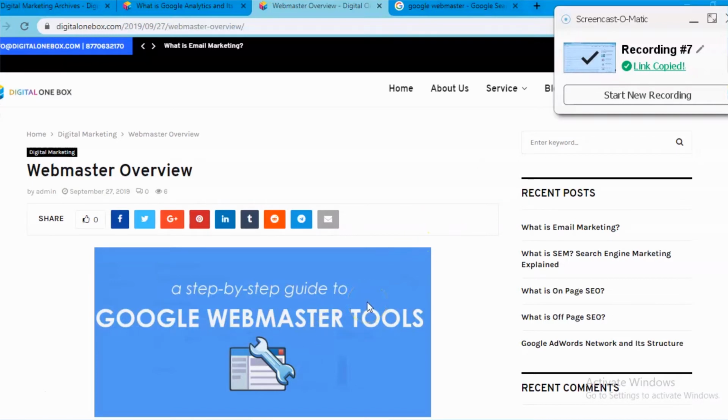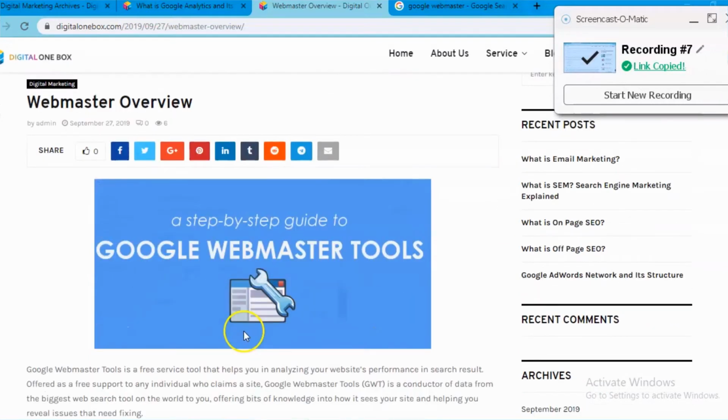This is a tool which is used for the purpose of auditing the website performance, like how your website is performing in terms of speed, in terms of search queries, what keywords are getting us traffic, and what errors are causing a flaw in Google, through which Google is not allowing us to rank on Google SERP pages, all those things.